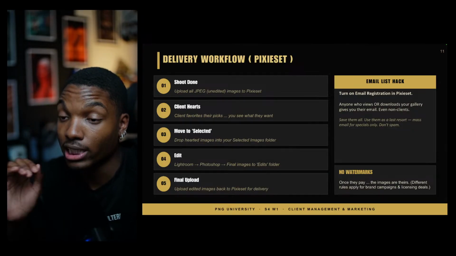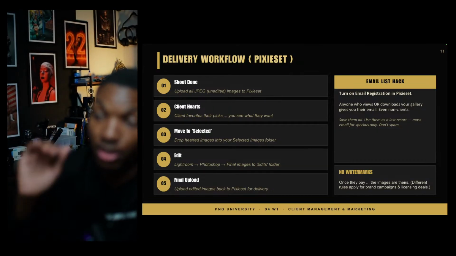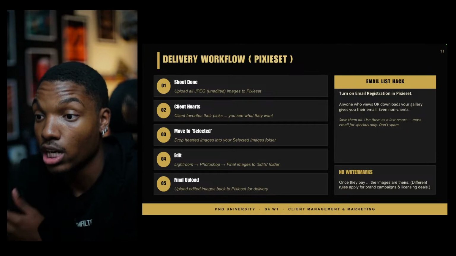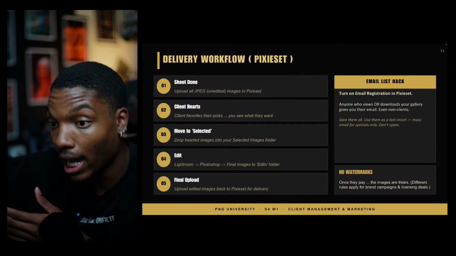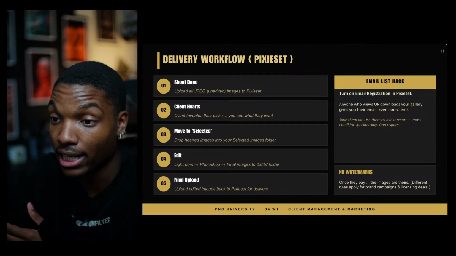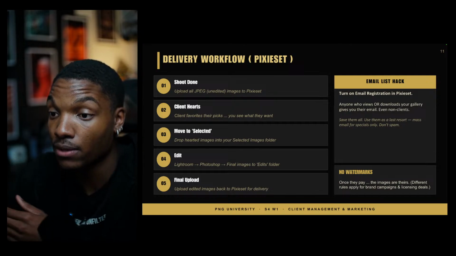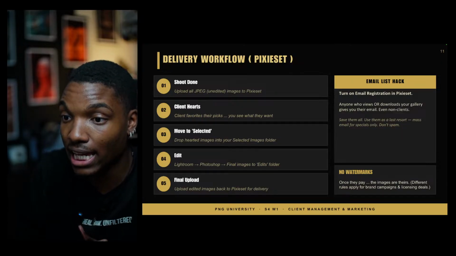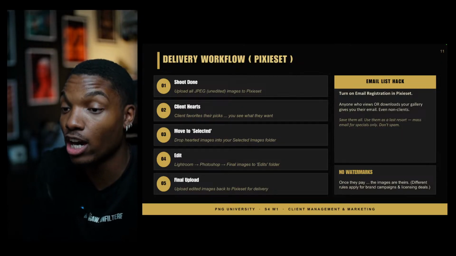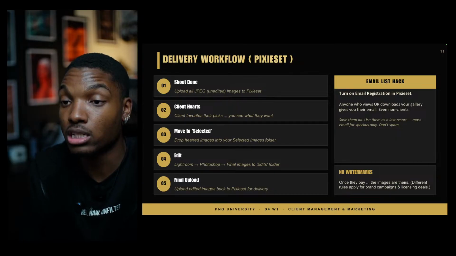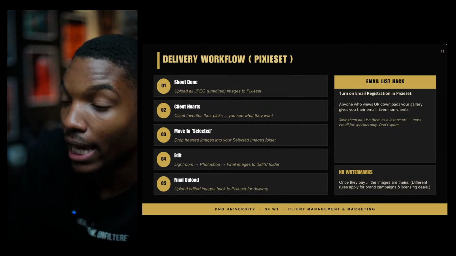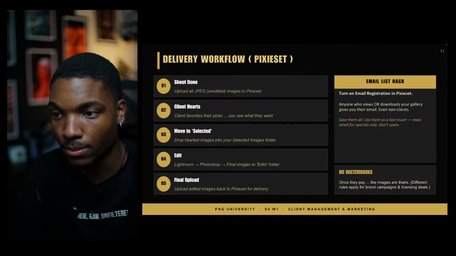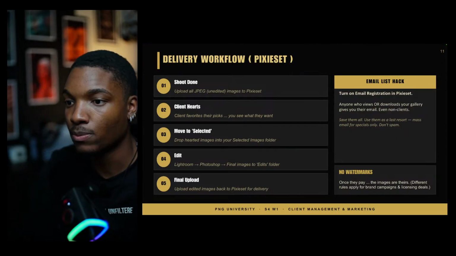But with your client, when you send them their raw images for them to select, you say, here are your raw photos. You will have X amount of time to select your photos before I start editing. The link will be active for X amount of days or X amount of weeks. After this, there will be a charge for me to reinstate the link or for me to re-upload the photos. I had that in my policy. It still is in my policies since I started using PixieSet. So if I have to re-upload the photos, it will be an X amount charge. Do you see what I'm saying? I'll leave the edited ones.